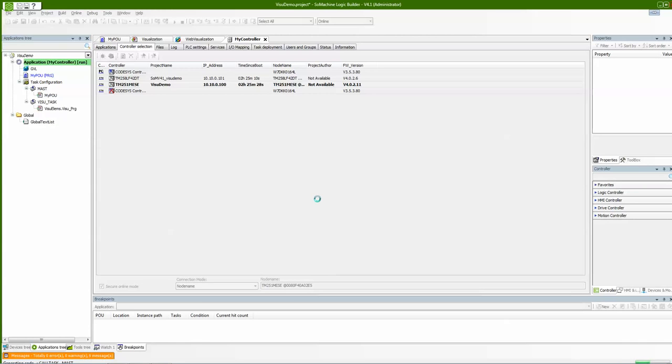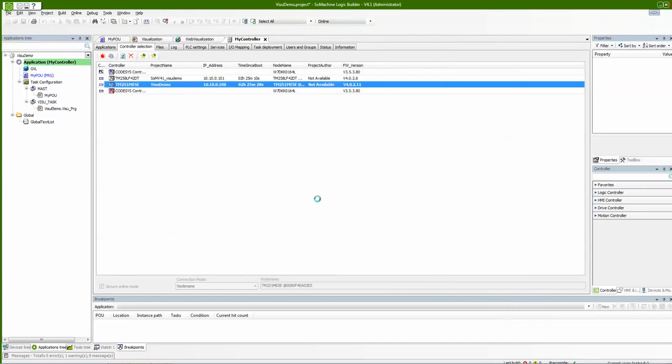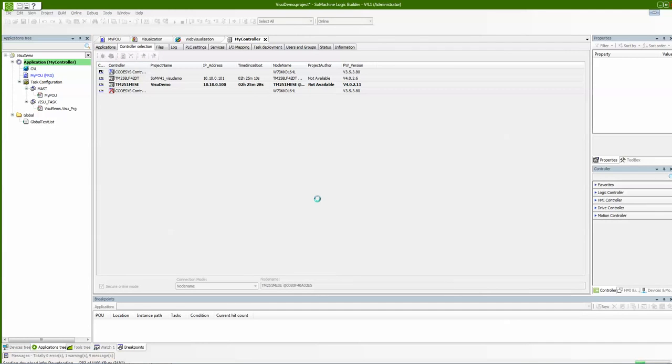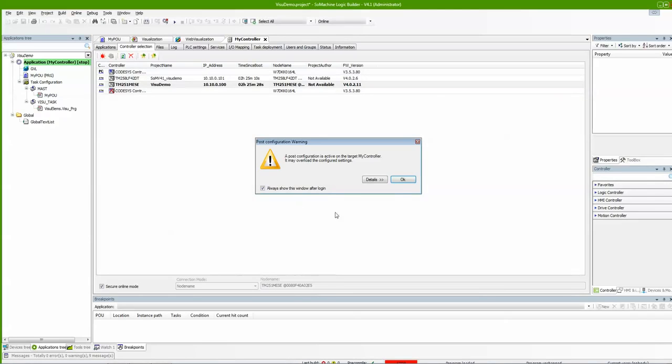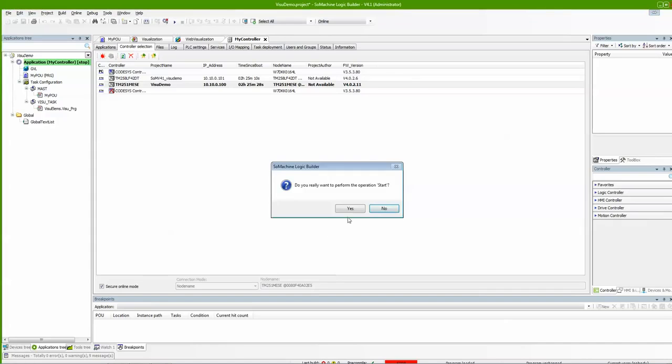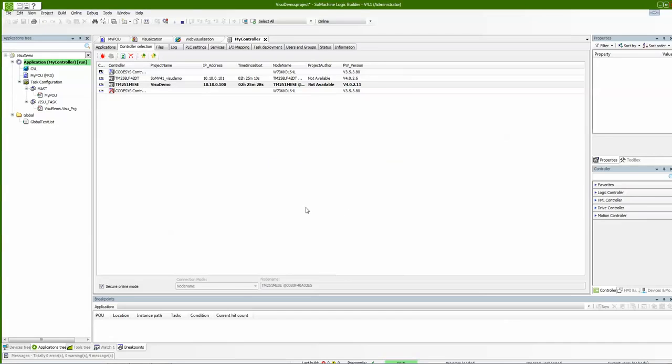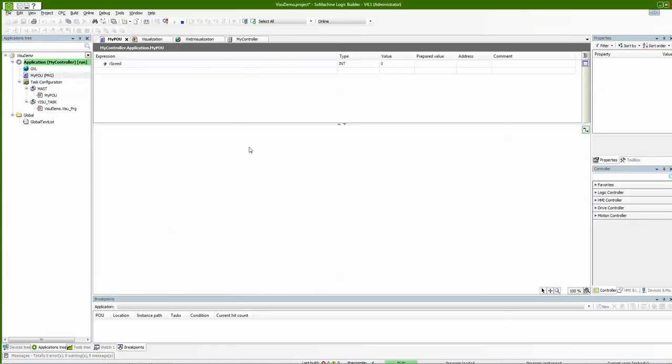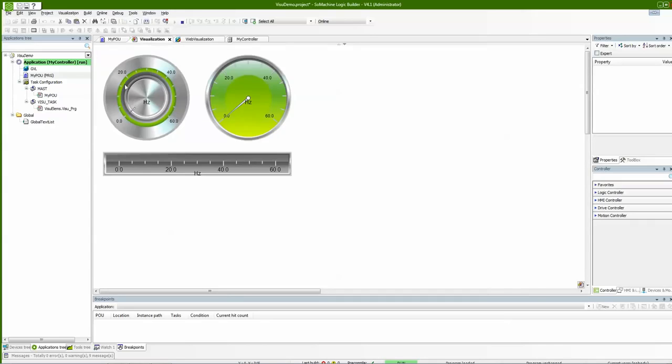This feature is pretty cool because you don't necessarily need to use it to make full control of the machine, but maybe for the supervisors or the factory managers to monitor the current production status. So we start the PLC, and you can see the PLC is in run. Now we go to my code. I can see my visualization is already activated.